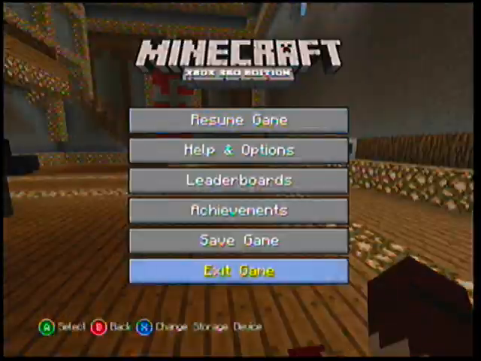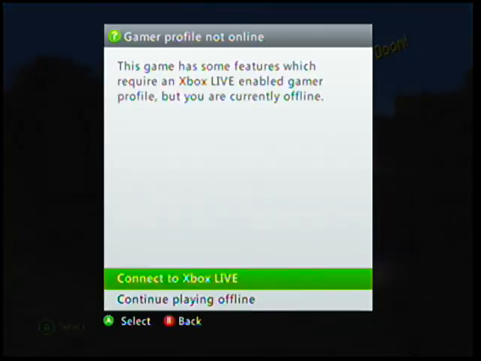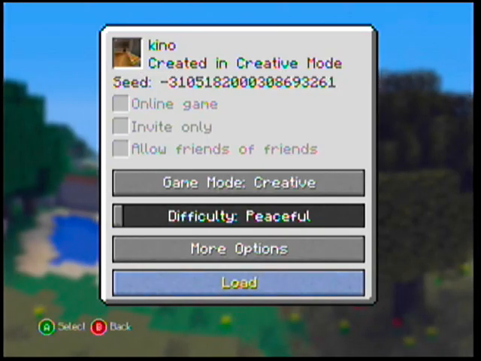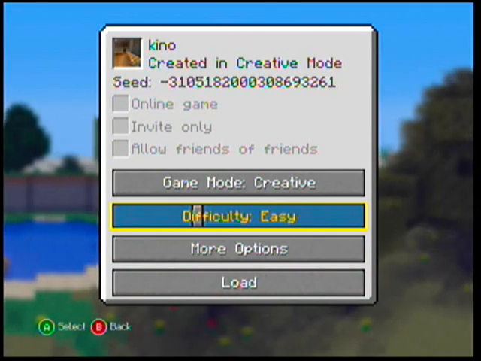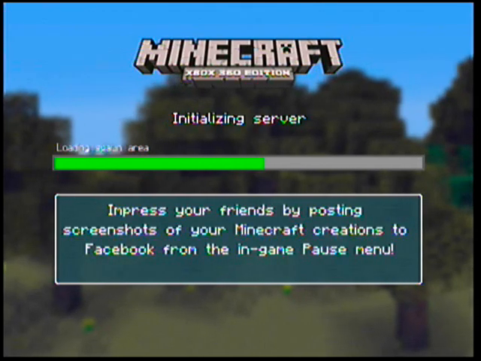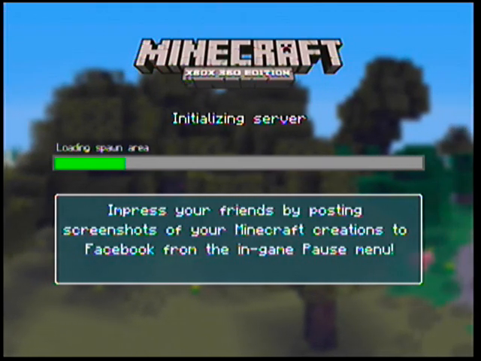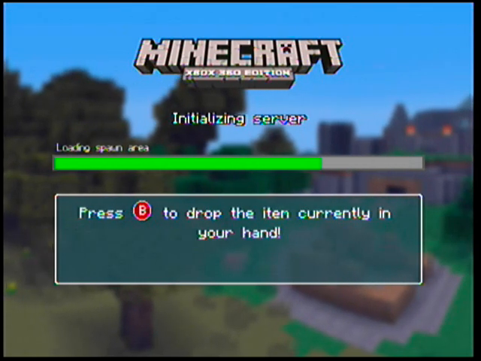Actually, you know what? I can actually go back. It's in peaceful right now, so I can just go back. I can set it to easy, and I can just show you guys around. Hey, actually, I'll do a round. Why not? There's no weapons, though, so yeah, I'll just be running around aimlessly, punching zombies.